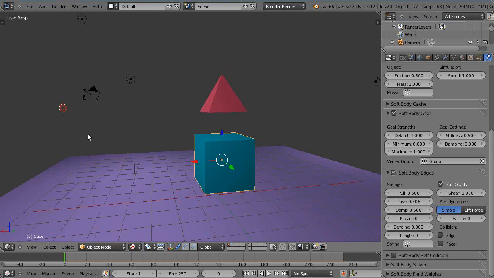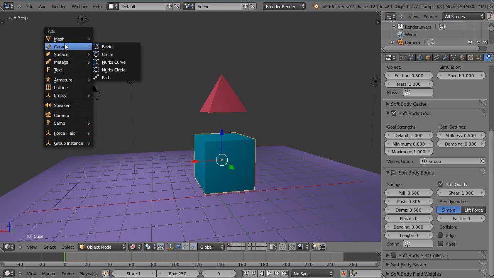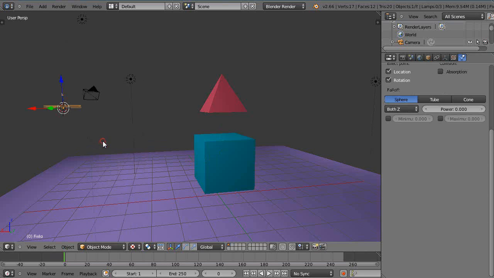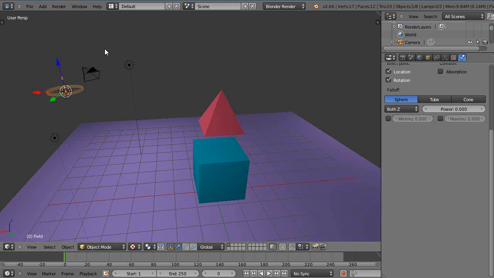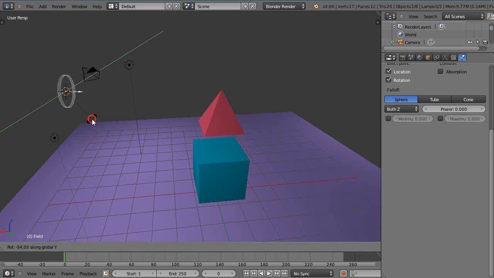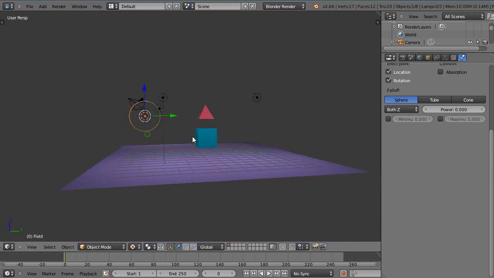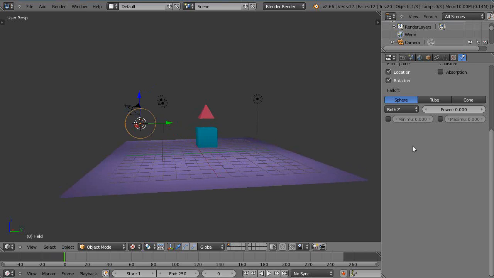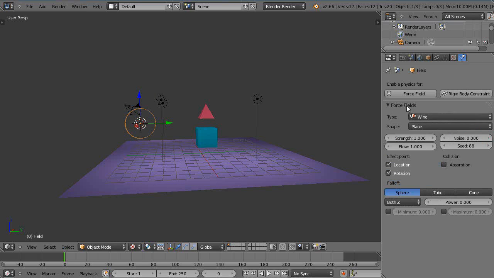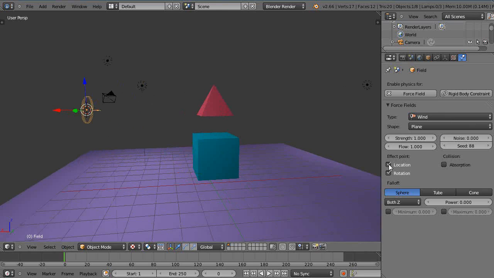So I'll come over here and add a wind object. Down here under force field, I'll add the wind. I'll rotate it on Y, R, Y, so it's facing these objects. Now, the one thing to notice when you put wind objects, force fields essentially, into the scene is that the wind gets brought up in the physics panel. You could have just added it to an existing object as well. And if I change the strength in here, you'll see the changes like this. That's how you know which way it's pointing.